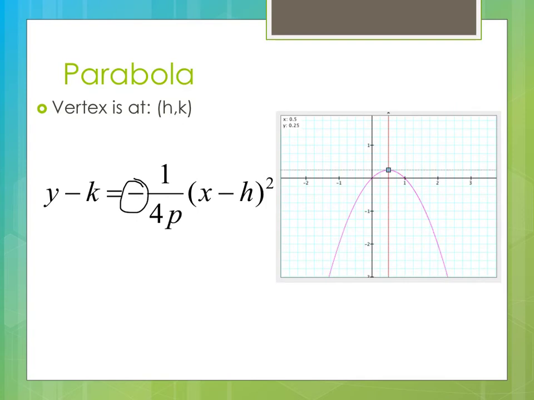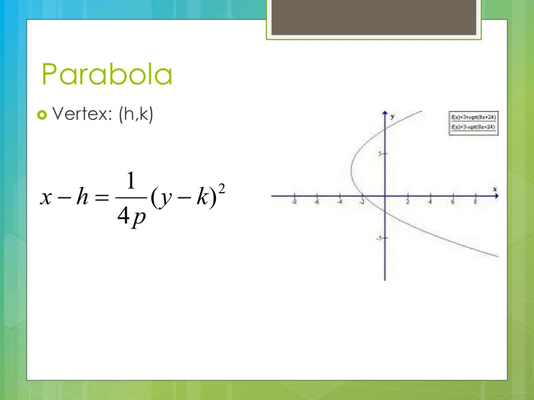We're going to have two other variations. For this one, it's going to the right. Now when it's going to the right or to the left, it's going to start with an x. Since it's going to the right, it's pointing towards our positive numbers. Notice how the numbers get bigger. They're going positive here, they're going negative here. Since the graph is pointing towards the positive numbers, we know that there is going to be a positive sign in front of the 1 over 4p, or we don't really see anything at all.